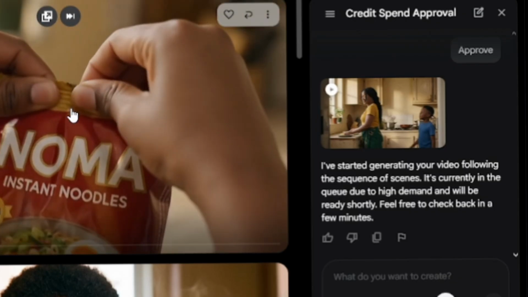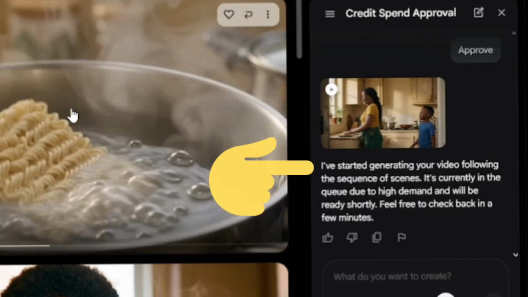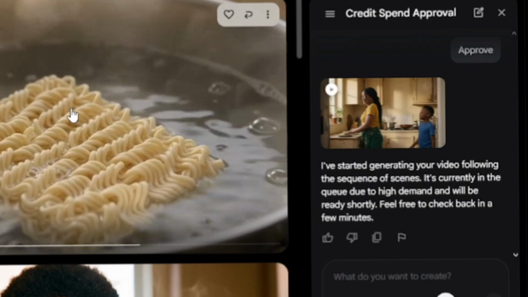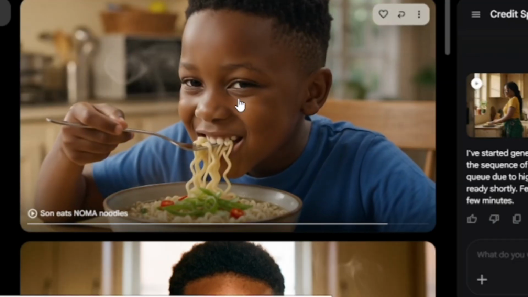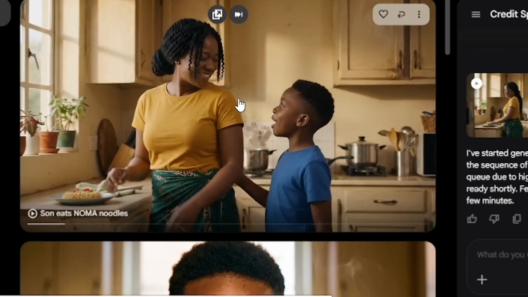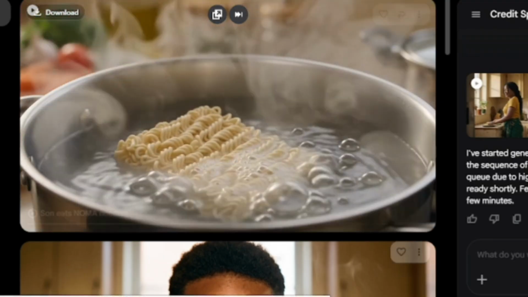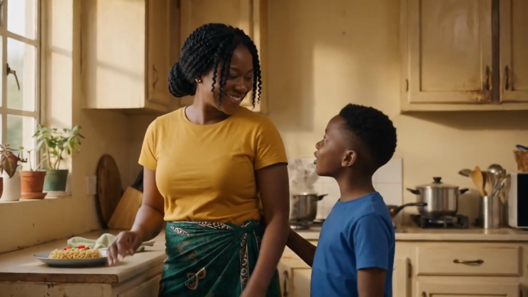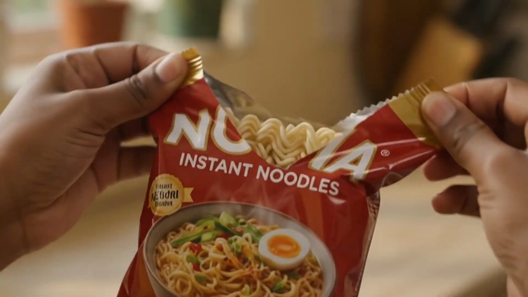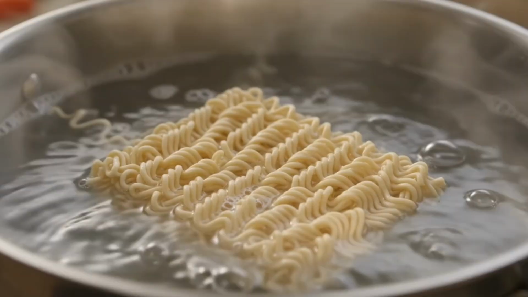So there we have it. Our AI generated food advert is ready. Look at that. You can see that the characters are moving, the scenes are connected, and we even have dialogue between the characters, most especially in this scene 1. The video generated might be short, it's just 10 seconds long, but you know that a proper ads video is not usually long.